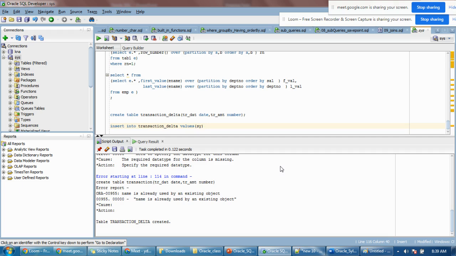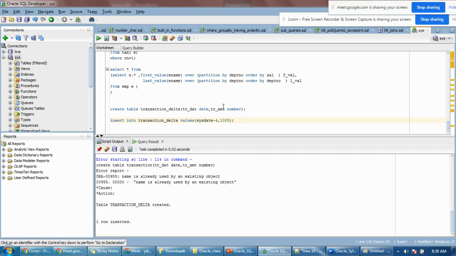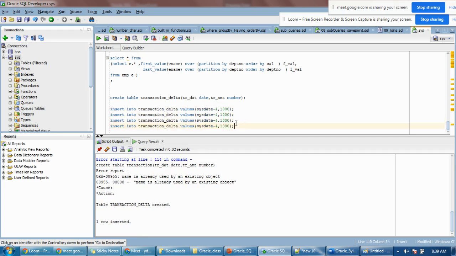Transaction date, let's take this date, this date minus 4, some thousand rupees. I will insert 4 days of data.